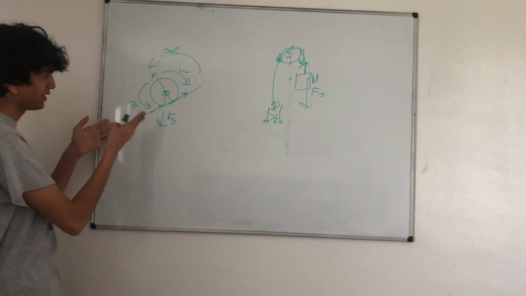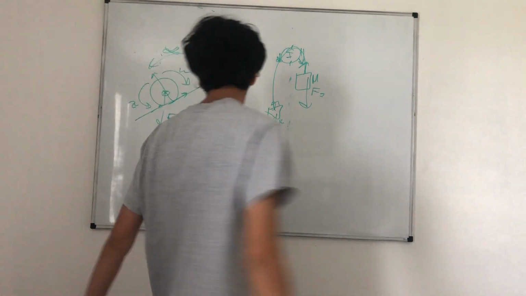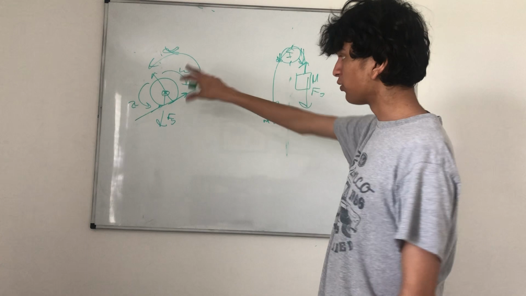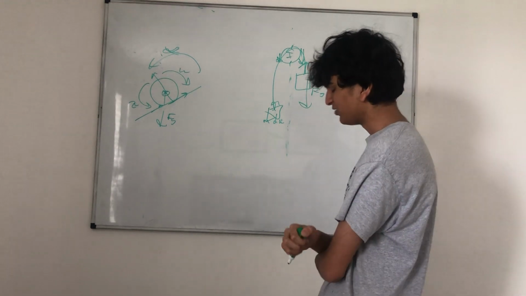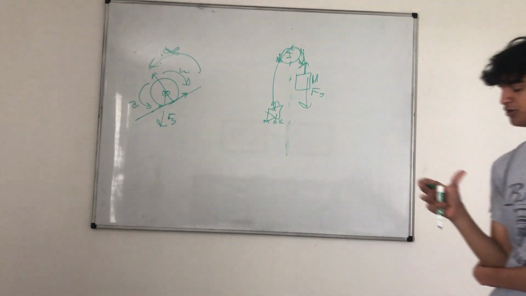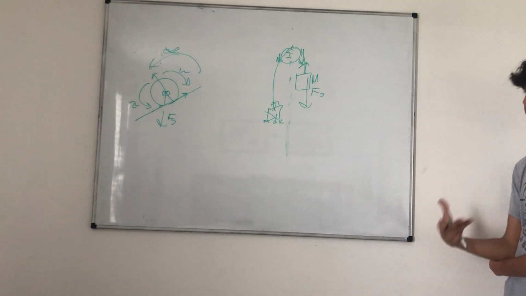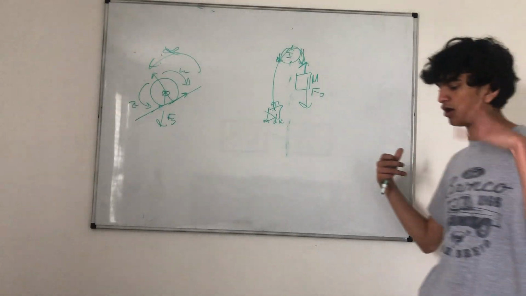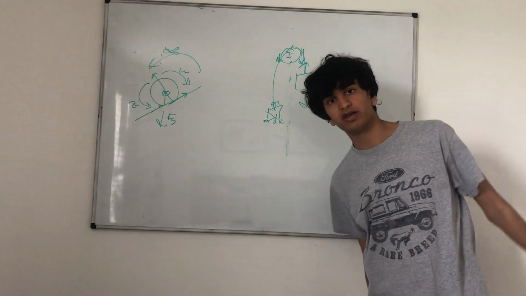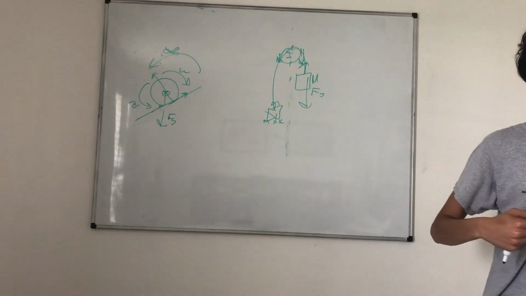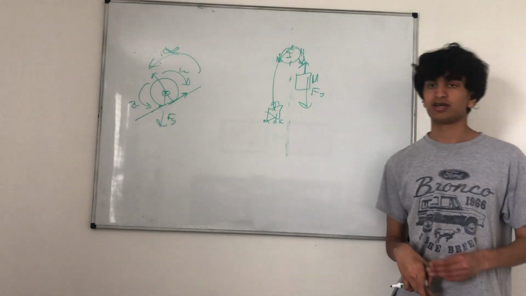So rotational inertia applies here, right? Rolling is a whole other thing, and I don't know how in depth I want to go into it, because it's kind of confusing. If you have less rotational inertia, it's easier to angularly accelerate it. So if you think about what's going to win, a hoop or a disc on the same ramp, the disc is going to win because it has less rotational inertia, more angular acceleration.